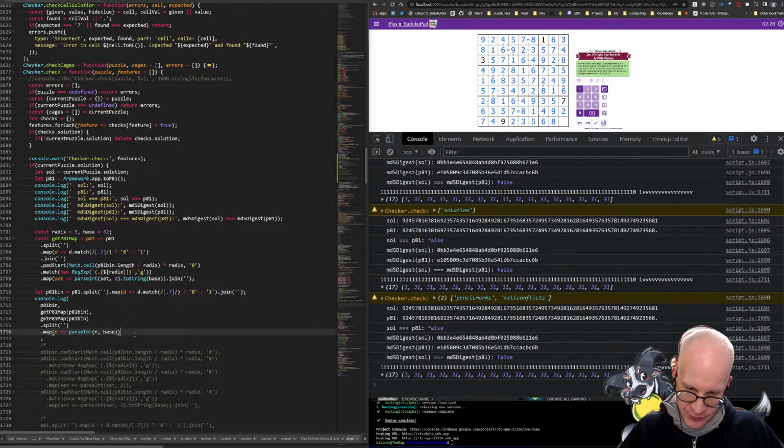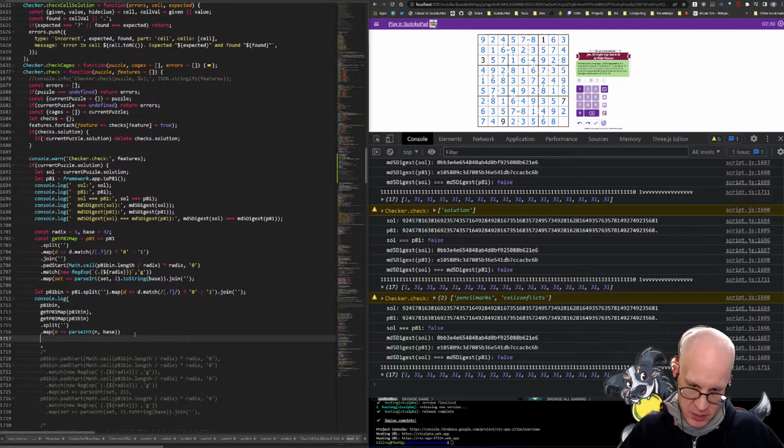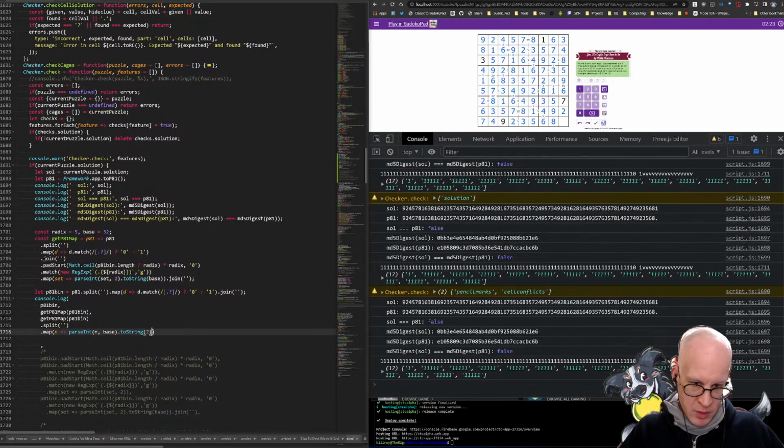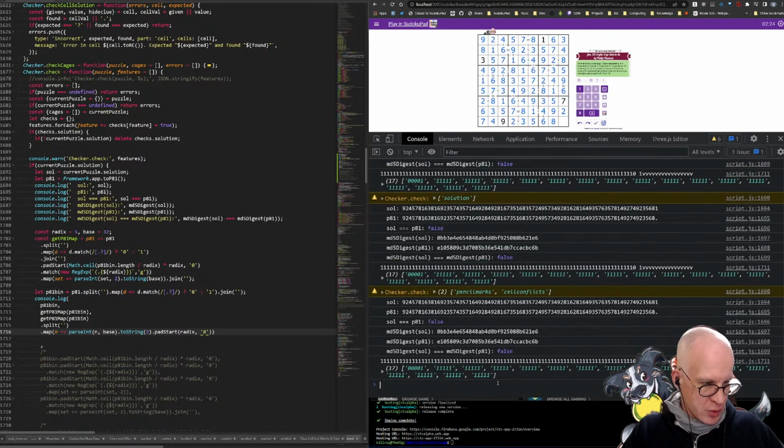Then we're converting it to base 2. Then we're padding it by radix with zeros. So they should all be 5. Now the annoying thing here is that we're getting a padding at the beginning now instead of at the end.